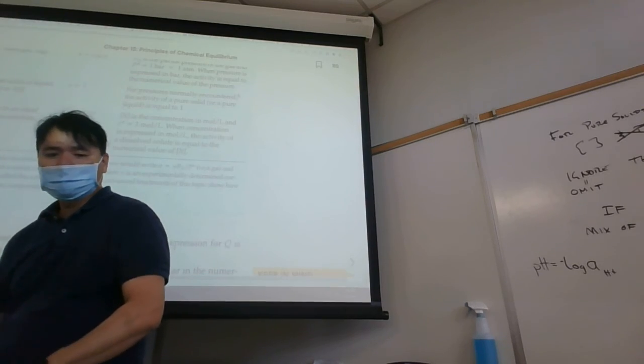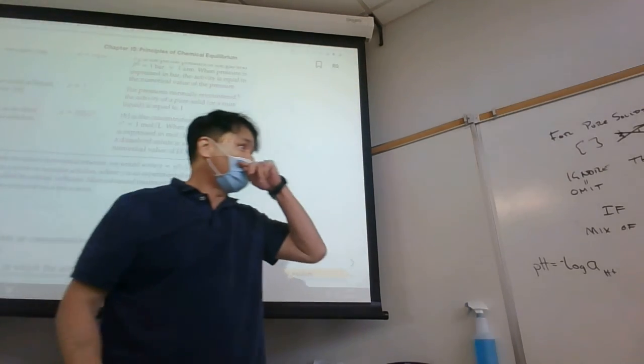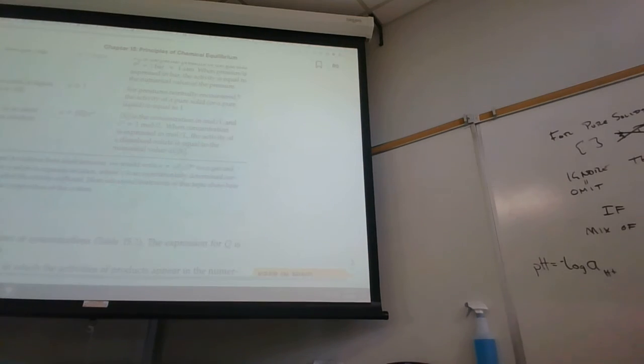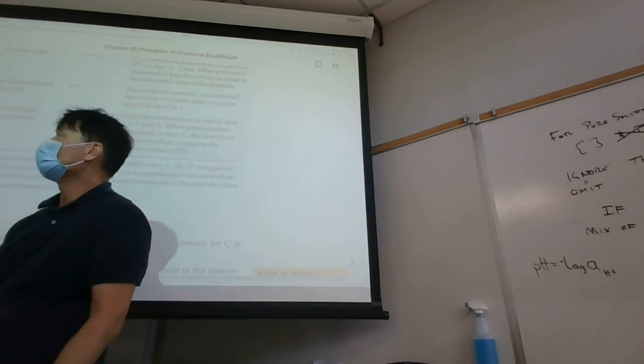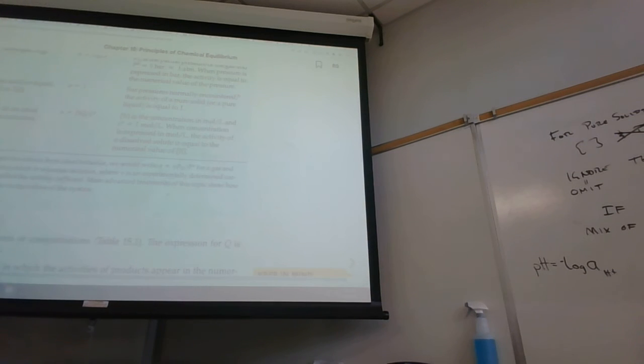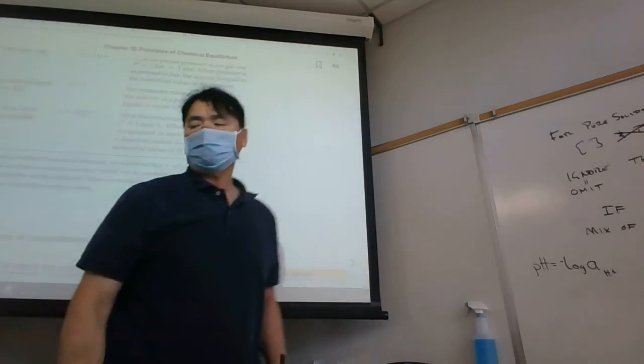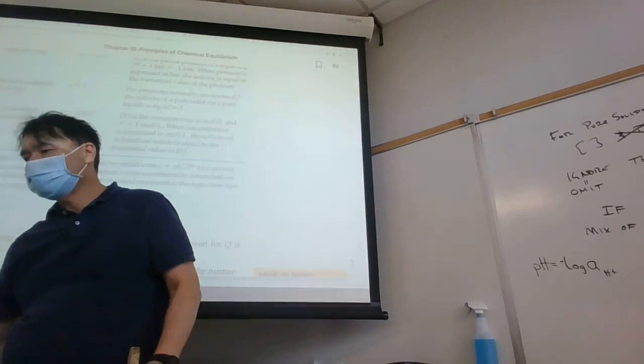Okay, so this is it. So how do we get the number? What is the number for these? Fortunately, other people have measured it, and so we just look it up in a table. In fact, let's look at this table over here. If we look at the middle table, look at the right column and the heading of the column, K. K is the acid equilibrium constant. This is the ratio of product over reactants. And so we just look it up if we want the K value here.